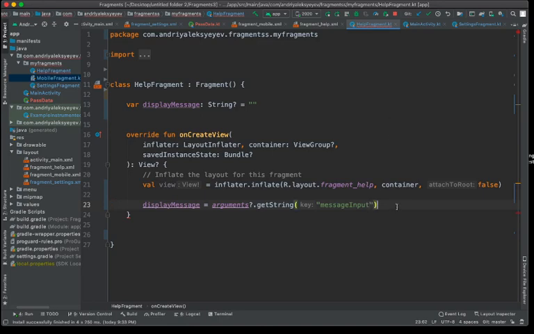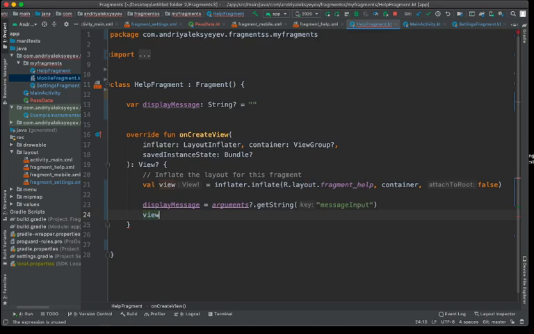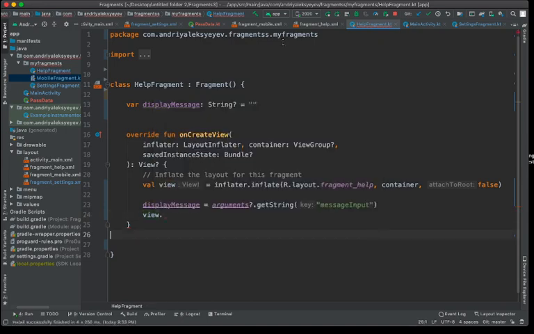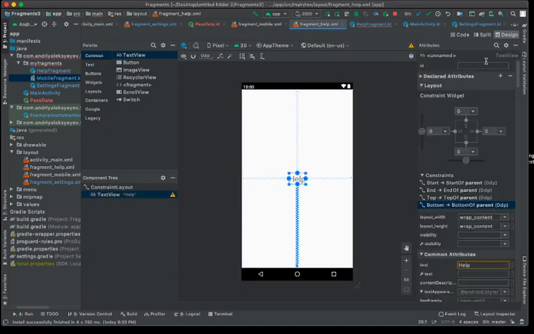And now we need to say view dot, what's the name of the text view we have? Let me go to fragment help, and, oh, there's no ID. Let's call it helpText. Okay.